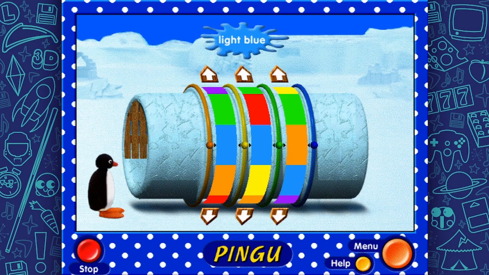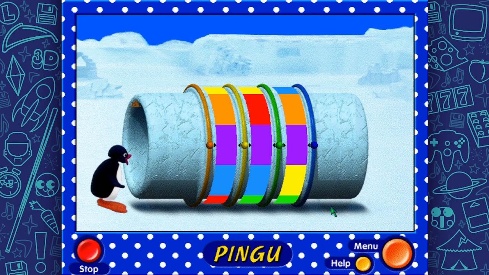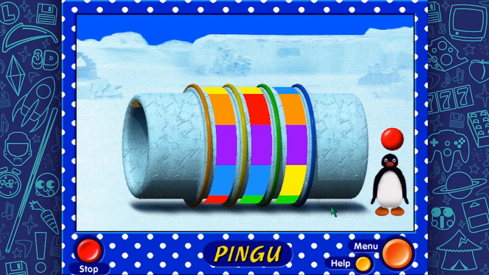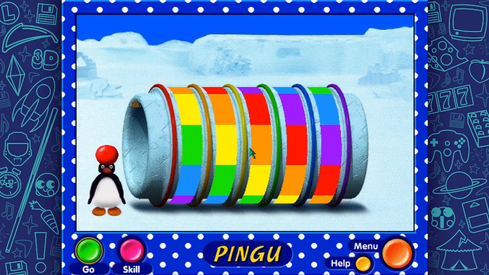Also, this would suck if you were colorblind. Purple. I don't know if there's any accessibility features in this. Matched all the colors. Hooray! Oh, he's very happy. Pingu, language! Hooray! Let's ramp it up. Choose a skill. Hard. There are 5 colors to match.